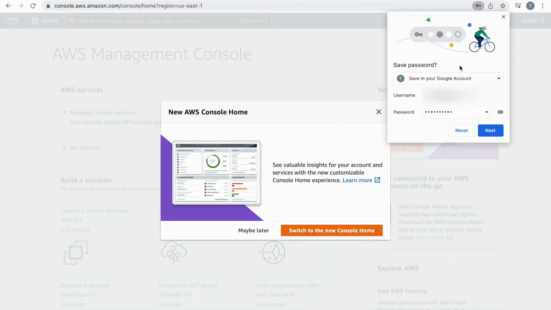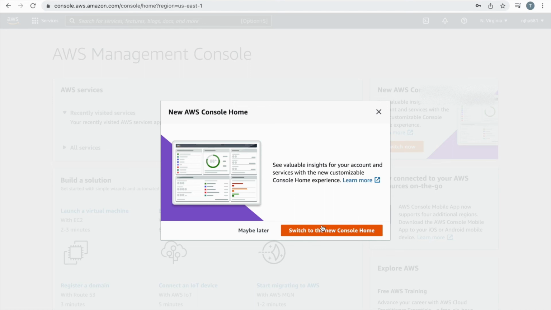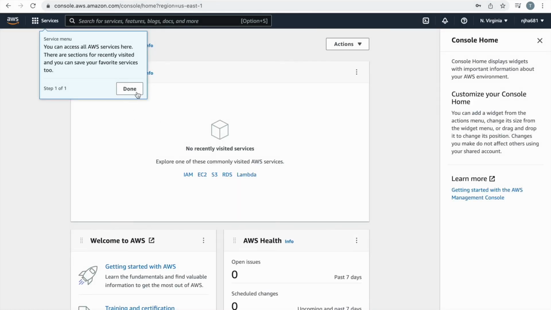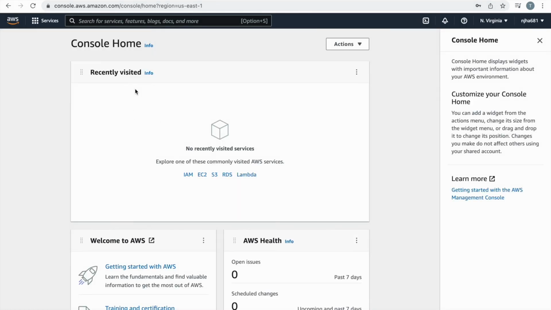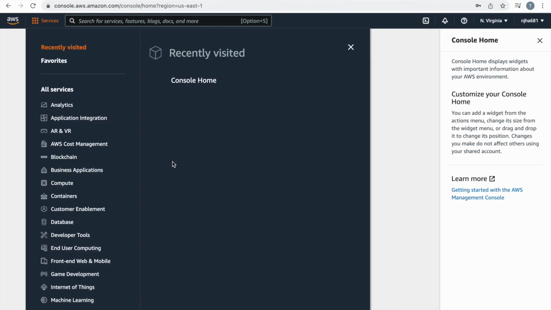That's it. We now have our AWS free tier account, and we can work on whatever services are under free tier. In later videos we will see other services like EC2, IAM, VPC and databases.